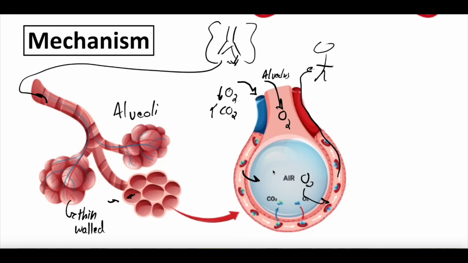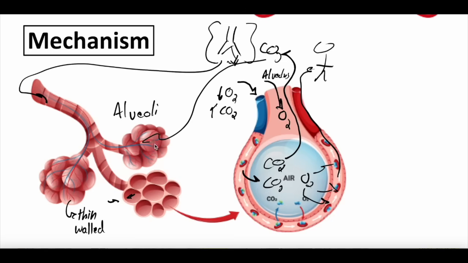And then all this carbon dioxide now, right, all the oxygen went into the capillary, all the carbon dioxide went out into the alveolus. We then breathe out the carbon dioxide, which, this is a single alveolus, so it would then go into the alveoli, go into the bronchioles, all the way into the bronchi, trachea, and then out the mouth. And you'd breathe that carbon dioxide back out into the world. It's supposed to say CO2. And that process goes on and on and on with each breath.